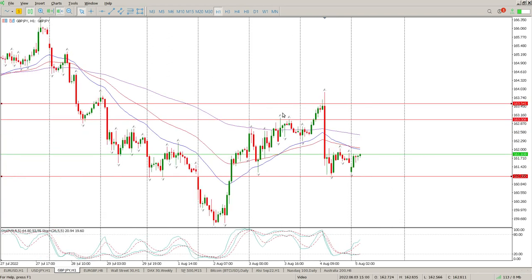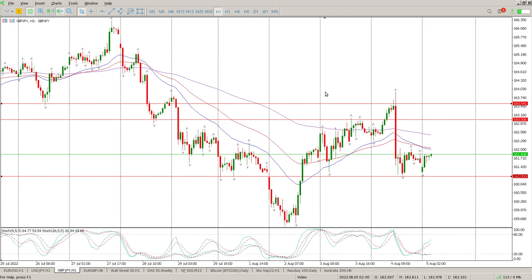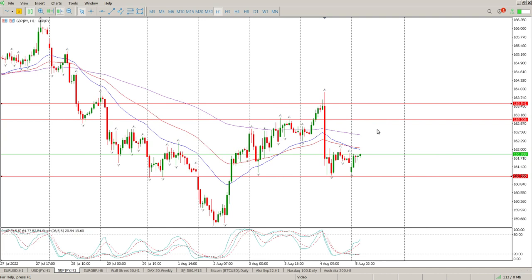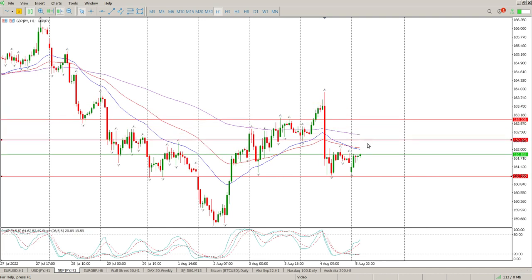So you can see a continuous move to the upside, and then a bit of a pin bar here, but we got above that pin bar. Definitely wouldn't have got that, not with a big move like that. So for me today, that's the area to pay attention to. That's 162.325. If we reject that area, you're looking for another move to the downside.